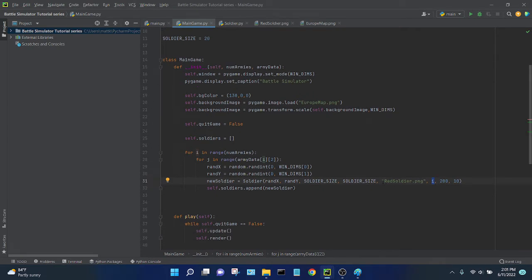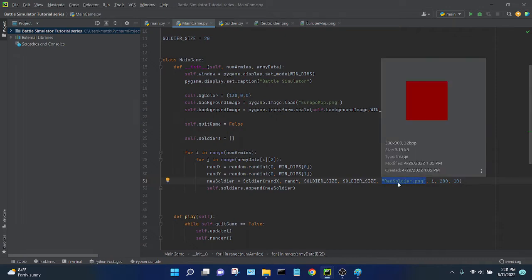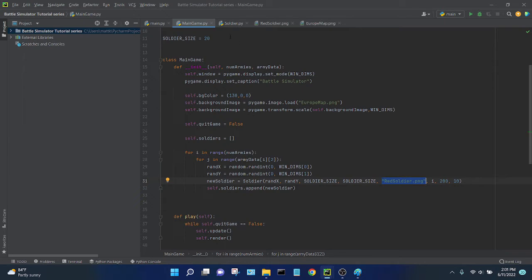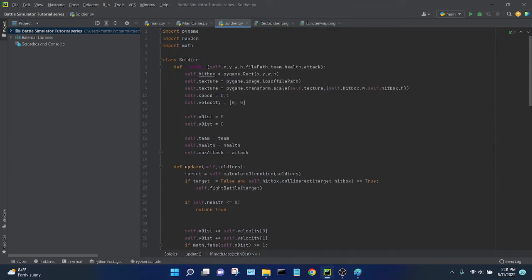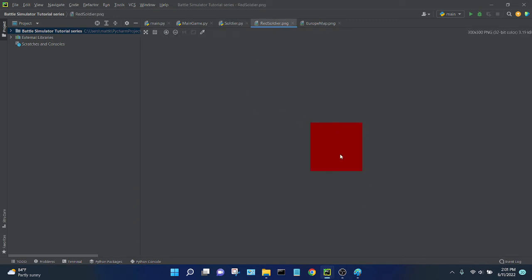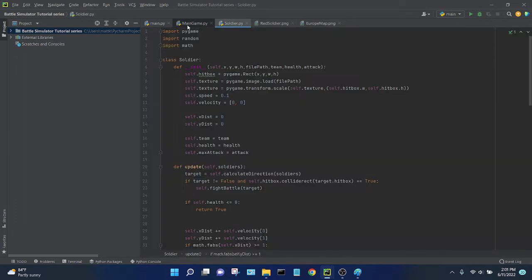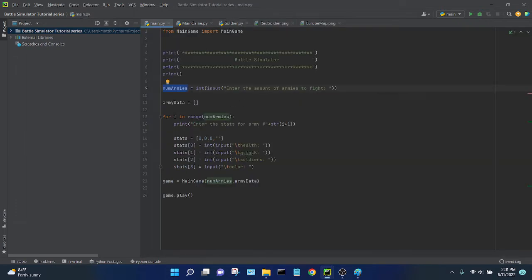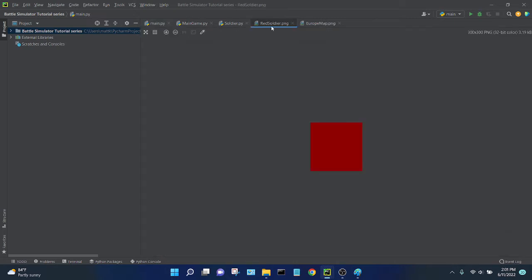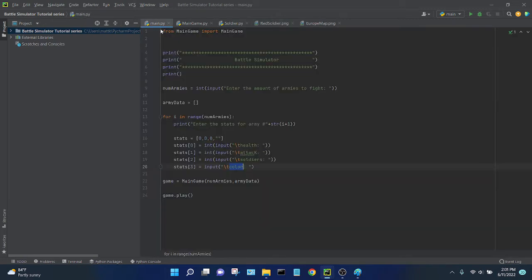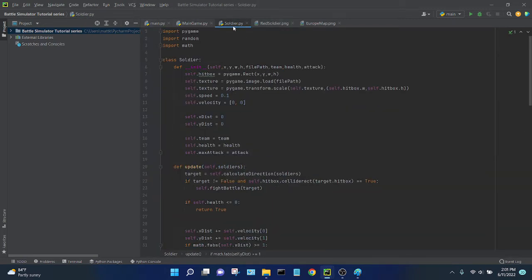Now, we have a file path here, and that's because we wanted to render the soldier that file. But we need to make a change to the soldier class because we are no longer going to use the soldier textures. The reason why is I want it to where the user can just type in the color of that soldier. But of course, if we tried to use textures, we need to have a texture for every possible color the user could type in. And I think that's a bad idea.